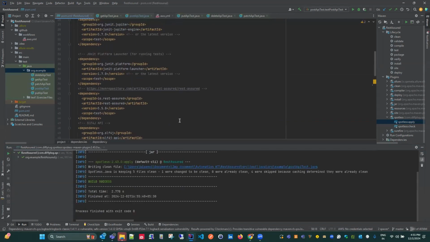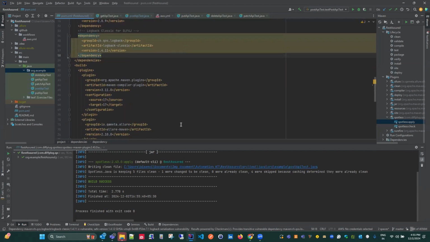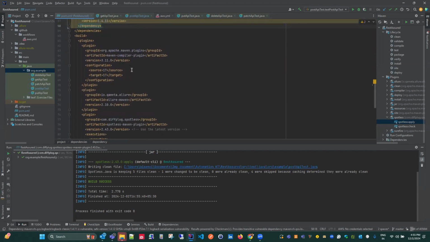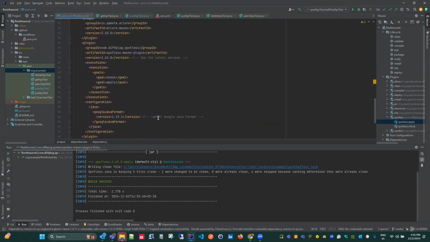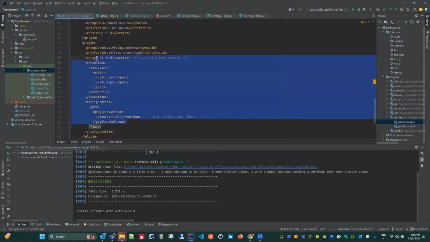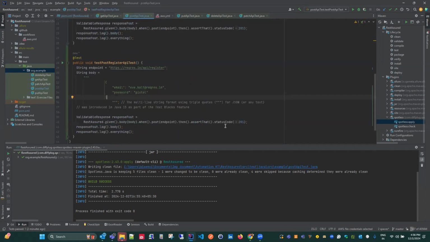So now coming to our test case, you can see here I'm getting an error. In your pom.xml, you can go to the plugin area, and here check the apply surefire plugin. I think maybe this is the one I have. Yeah, so I have used this plugin, and everything is there in my repository. You can just copy it. Because of this plugin, it is helping me to realign everything.